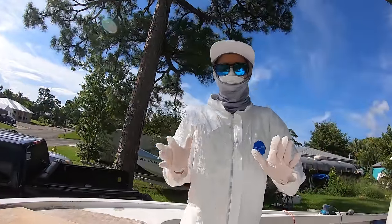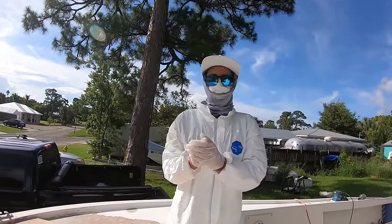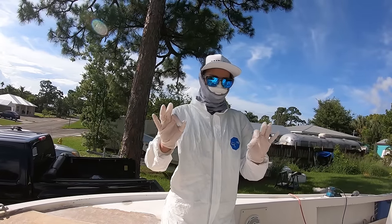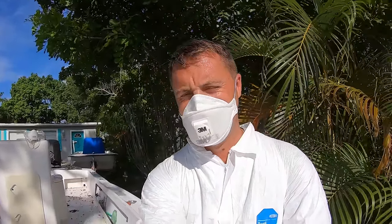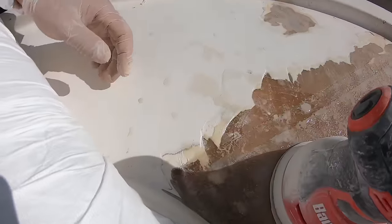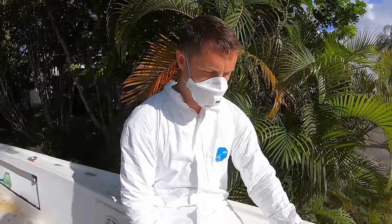Our goal here is we're gonna be smoothing out all the rough patches. That way when we put the paint on, it looks pretty flawless. That's at least the goal. Well, this right here, we're gonna put thick gel coat. We're gonna do 2 or 3 layers of gel coat over it. So we're not trying to make a Contender or a CV or like a really nice production boat, but we're trying to make it look as nice as possible.